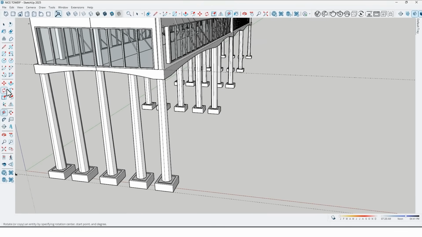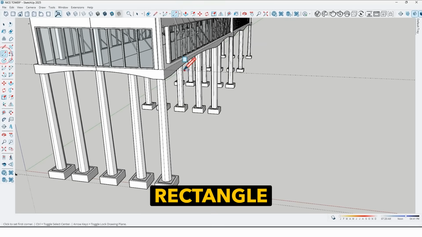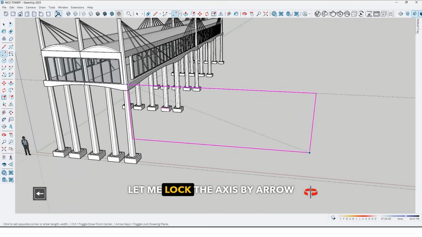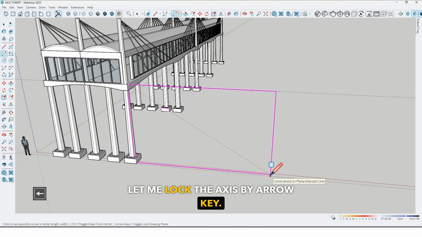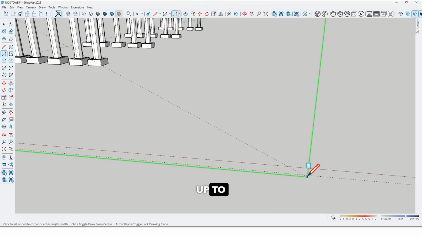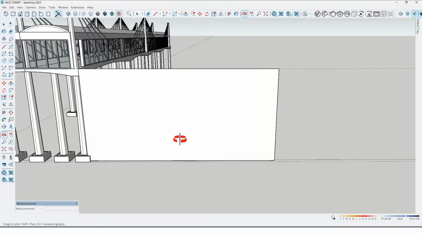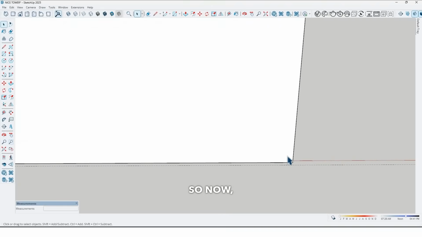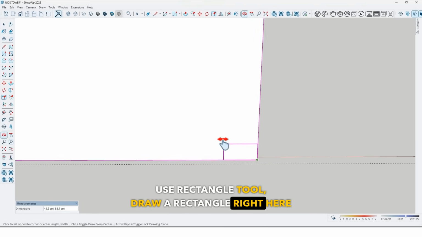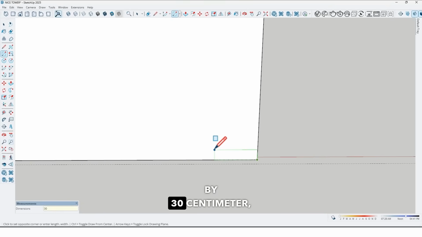Now use rectangle tool and draw a rectangle. Let me lock the axis, my arrow key, up to here. So now again use rectangle tool, draw a rectangle right here by 30 centimeter, 17.